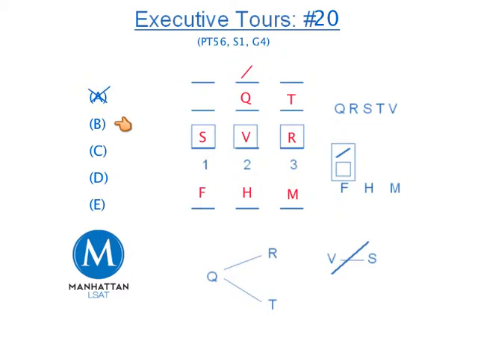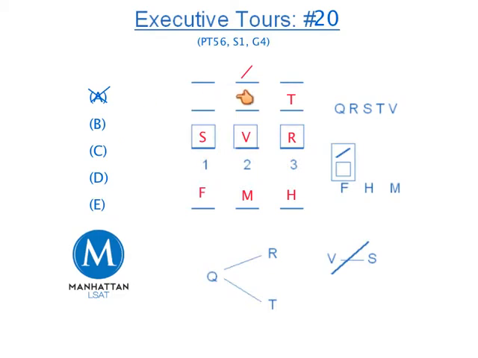If we look at answer choice B, it has both R and T as the only executives to visit H. We could start from scratch, but sometimes we can get away with adjusting a previous hypothetical real quickly in order to help eliminate another answer choice. Here you can see if we were just to simply switch H with M, we could satisfy answer choice B, and it looks like we might still be okay. Let's just take a look.